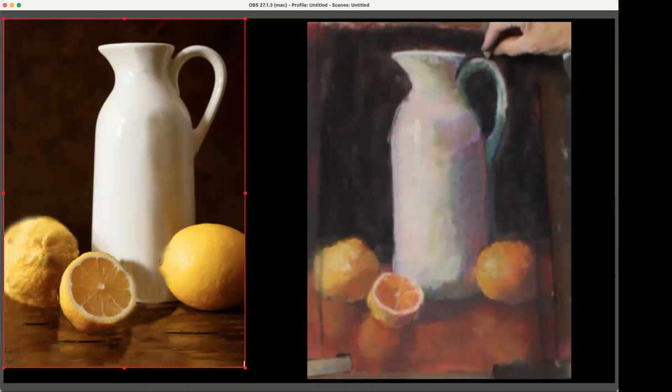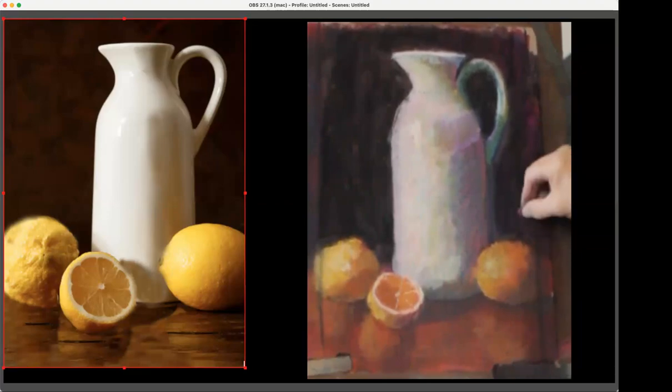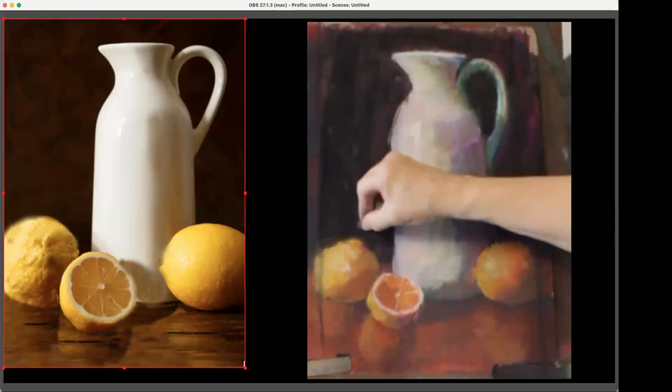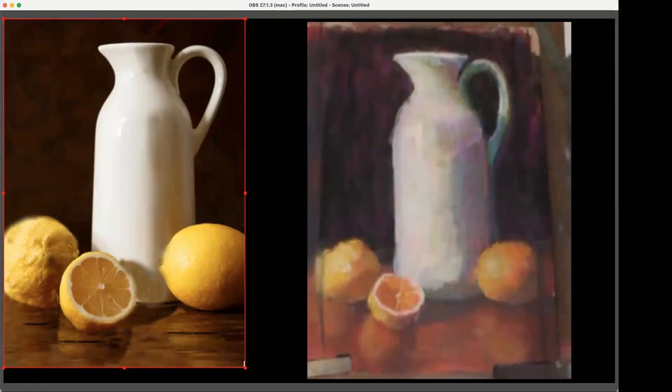In every painting there are places where you'll want more detail — for me that means more variations of color, more subtle transitions of lights and darks. That's how I create detail, along with harder edges in some places and softer edges in others. People want to look at the area of most contrast — that's what we're attracted to. So if you want people to look somewhere, make that the most contrasty place; if you don't want them to look somewhere, don't make the contrast so strong.